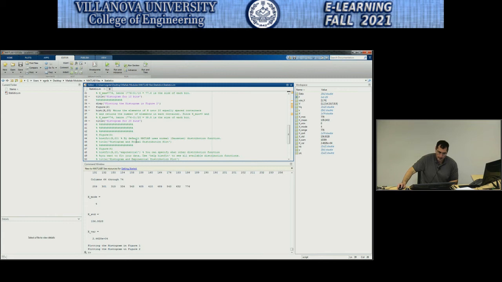You can do the distribution fit for this. This is done by the command histfit. You specify the name of the array, and then you specify the number of the bins for which you plot this. By default, MATLAB uses a normal distribution curve to fit the data.